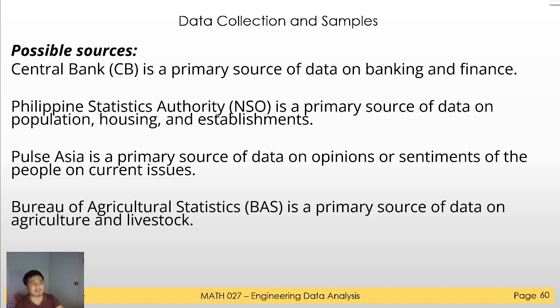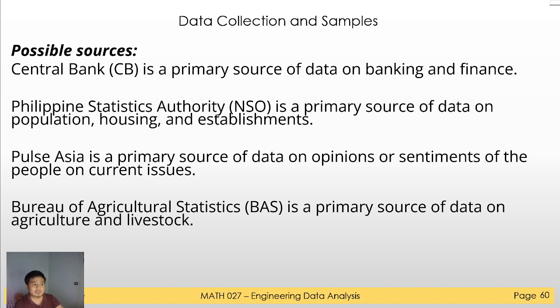Or let's say we want to determine how many people in the population in the Philippines are in a certain age group. Let's say how many people are between 20 to 25 years old. We can determine that using an archive, by the PSA. So we have different sources of archive data, government or private institutions. Okay, so that will be all for data collection.